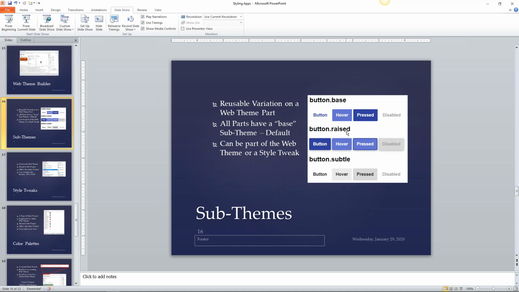It's something that you want to have in a few other places. So using something like a subtheme to create that is a great way to add what you want that is reusable without affecting the entire theme.